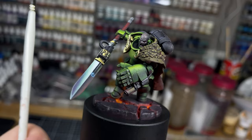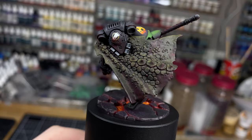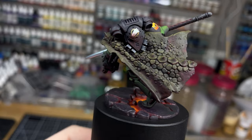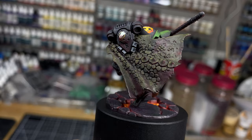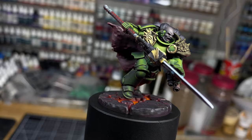The cloak is Adrax Agatone's as well. However, there's that bit where it curves around the hammer when it's held down to his side — I cut that out and then re-sculpted it. You could probably see just a little bit of difference in the smoothness and quality of the plastic underneath because it's greenstuff. I didn't take any photos of that unfortunately — I've got to get better at thinking about those sort of process photos.